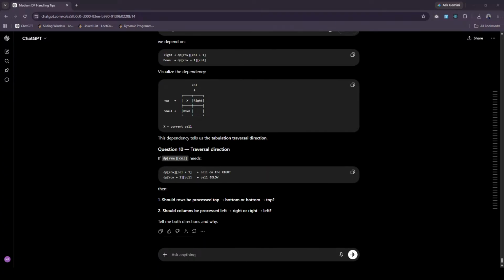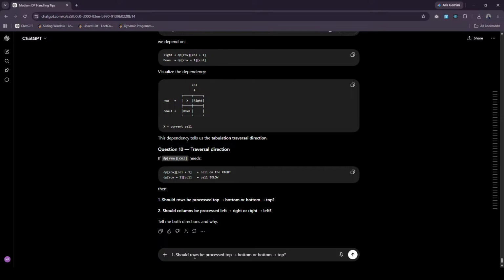Okay. So now question number 10 says that we need to find out the traversal direction. If our DP needs the cell on the right and the cell below, what approach should we follow? For example, if we are traversing from top to bottom, are we able to know our next cell? I don't think so, because we need to create the DP array from bottom to top.